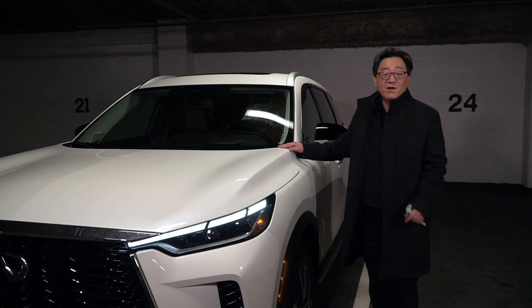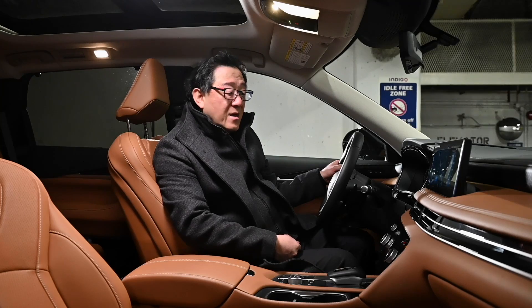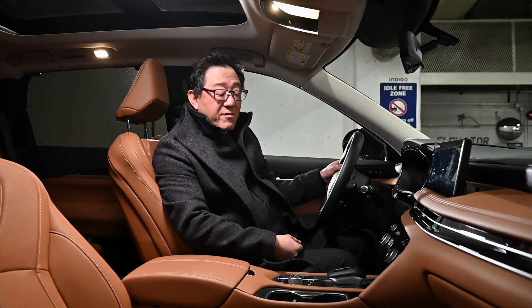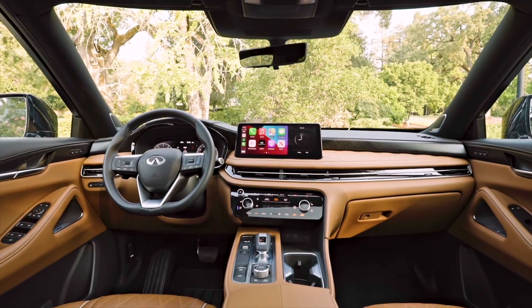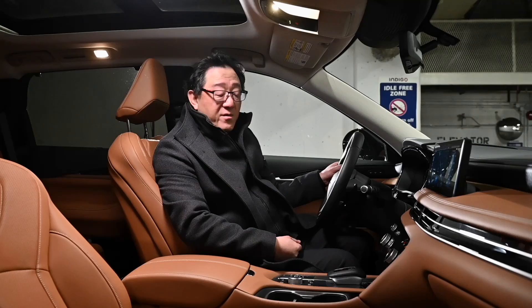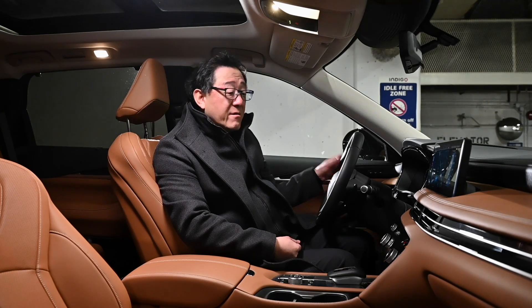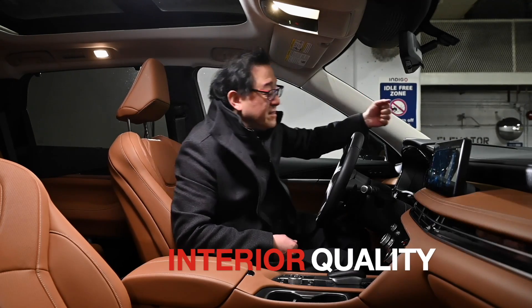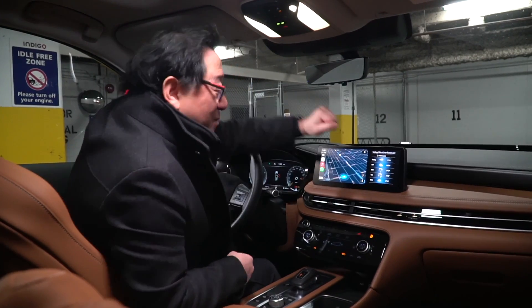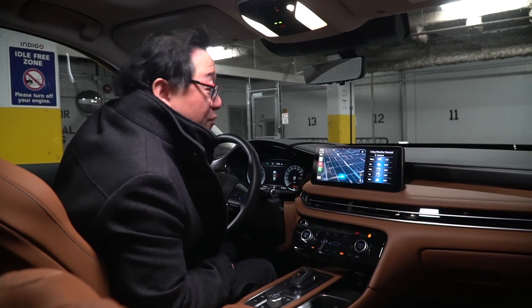I'm going to do my engineer's audit in the interior. We're inside the Infiniti QX60 now. The interior is beautifully done — something that Infiniti is very good at, thanks, I think, to a partnership with Renault in France. There's lots of European influence in terms of design. The interior has always been a strength of Infiniti overall design-wise. I'm going to do my punch test — taking my fist and punching different parts of the panels to see if I can replicate any potential rattles or squeaks.